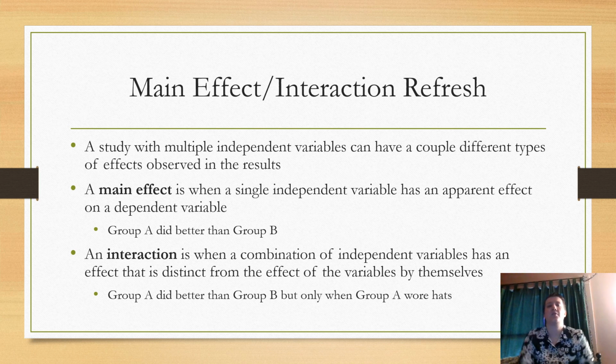So as a bit of a refresher on main effect and interaction: when we have multiple independent variables, we can have a couple different results. With our loud and quiet testing condition, we only had one independent variable, with loud and quiet being our conditions, and the independent variable itself just being our testing environments. Are you in a quiet or a loud testing condition? A main effect is essentially testing what we just did. A main effect is just looking at a single independent variable, so in our case, testing conditions.